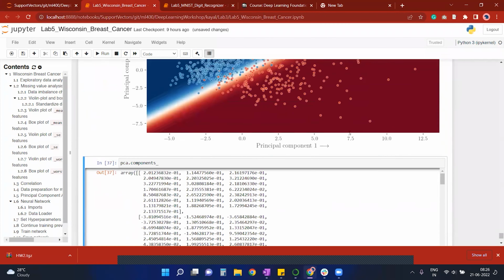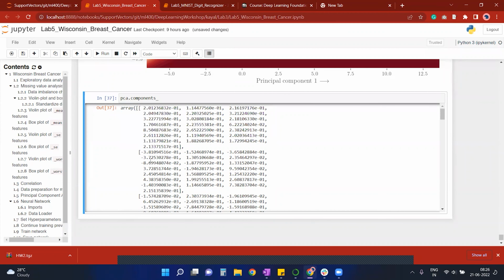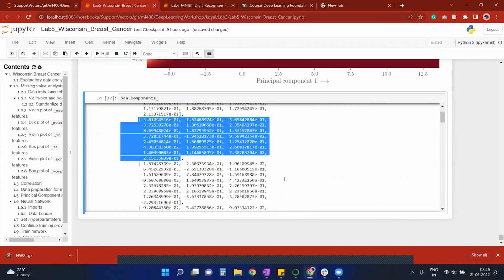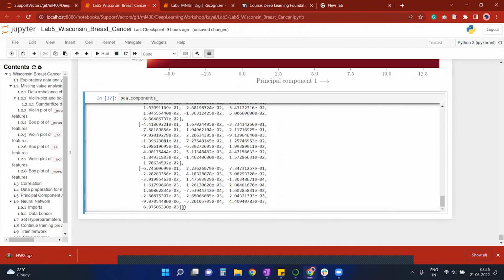Yes. So this is the first component, and it has like 0.2% of the first variable, 0.1% of the second, 0.1. I mean, not exactly percent, but you know, the values. So this is the first eigenvector, first principal component. This is the second principal component, and then so on. We have 22 of them.